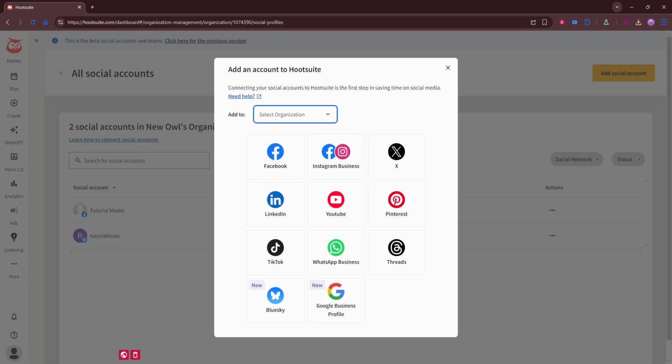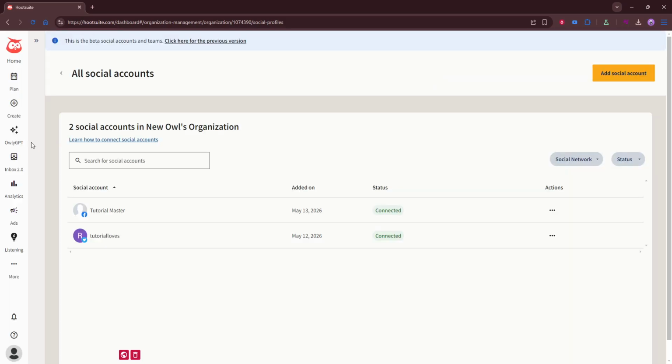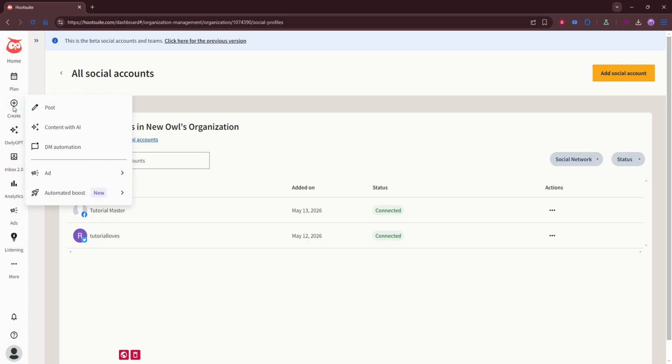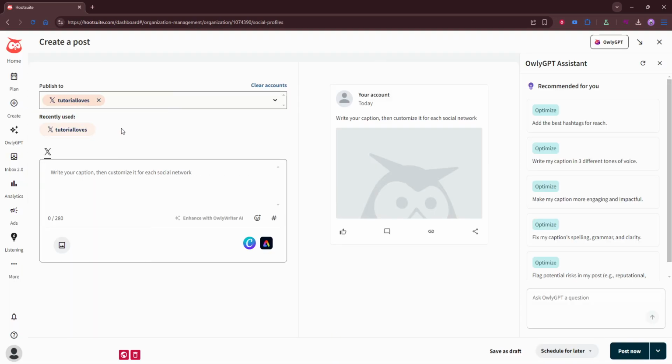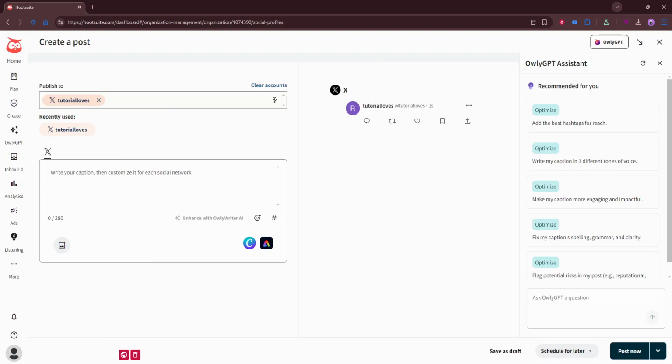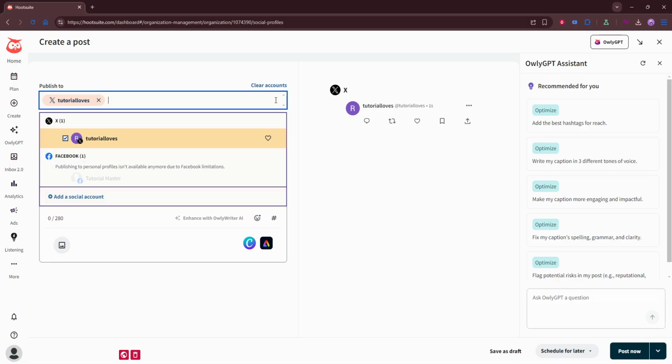Now open the Composer to create your first post. You'll usually find a new post or Composer button at the top. Select the social profiles you want to publish to. Each network can have unique formatting rules, so choosing them first helps you preview exactly how your post will look.